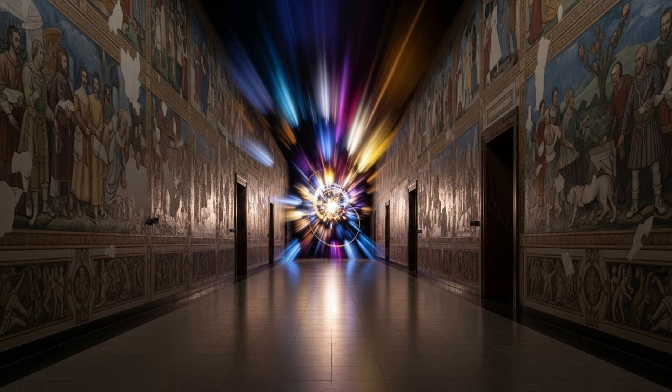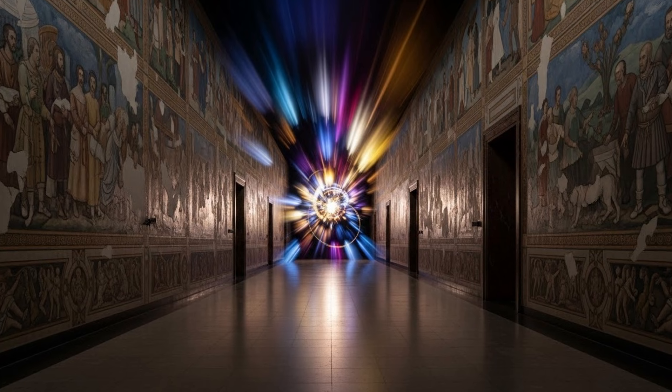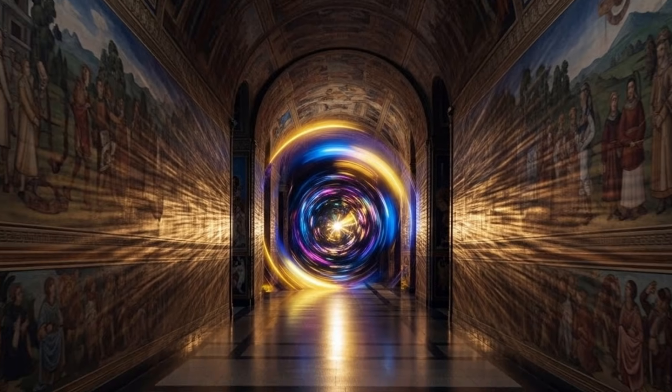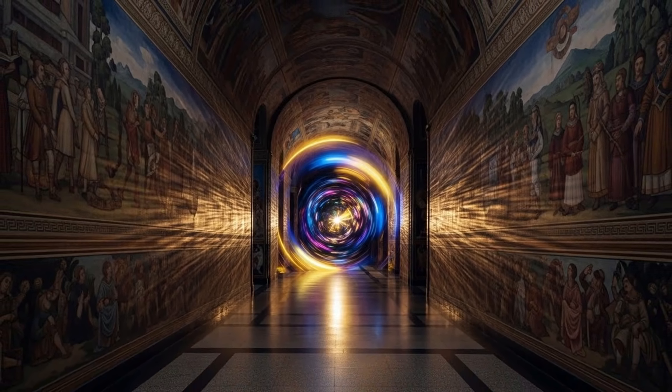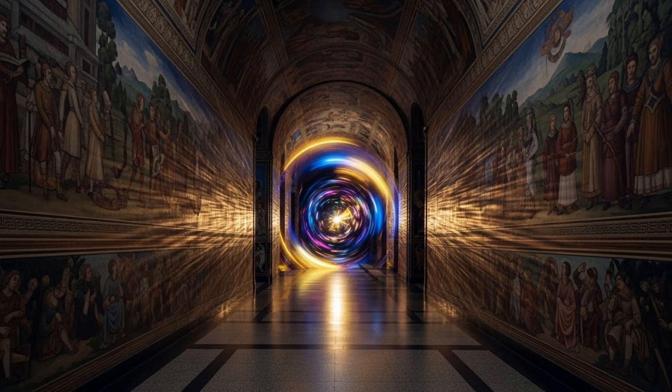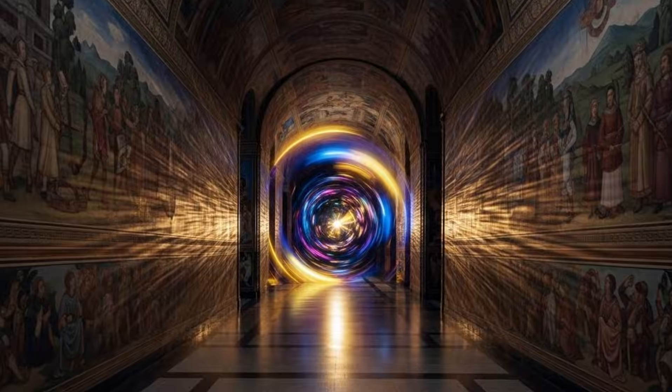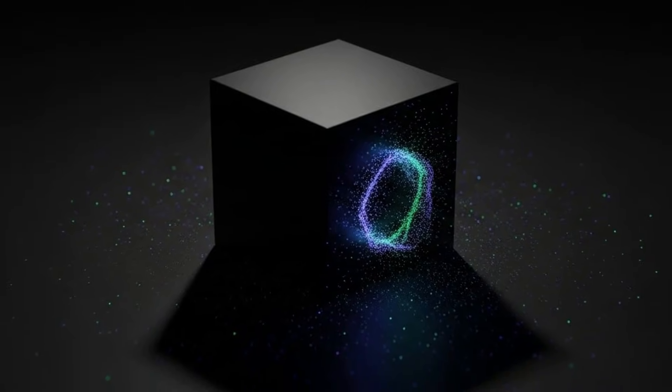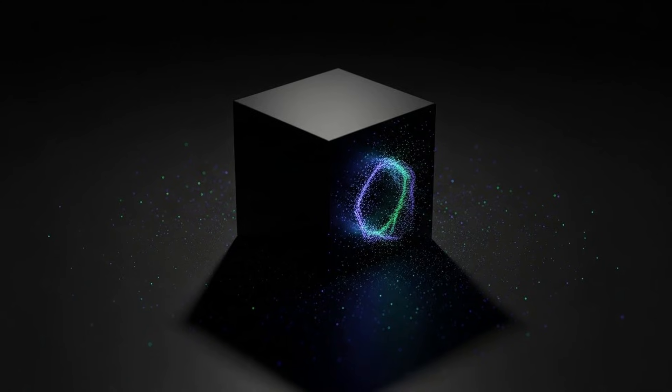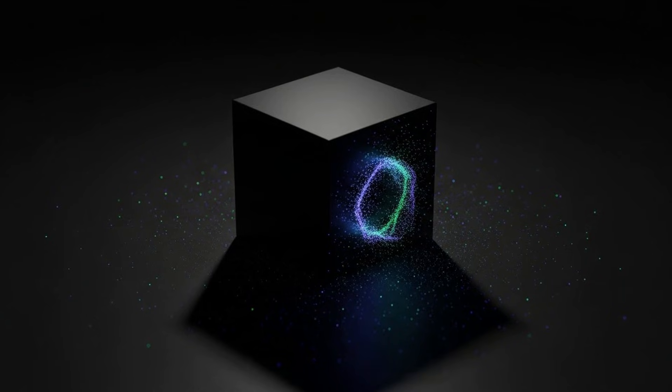The screen shows a wave function visualization, glowing probability clouds shifting and collapsing. When you measure a qubit, it collapses into a definite state. But before you measure it, it exists in all possible states simultaneously, each with a different probability. This isn't a metaphor. It's not that we don't know which state it's in. It's that it genuinely is in all of them, all at once, until the moment of observation.